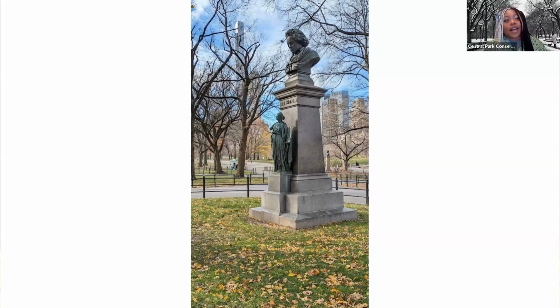So of course, the park's admin accepted the gift, in part because, again, there were lots of different monuments to different poets and things of that nature, and even scientists, but there were no musicians at the time. So shout out to Beethoven's bust that sits directly across from the non-brick bandshell.